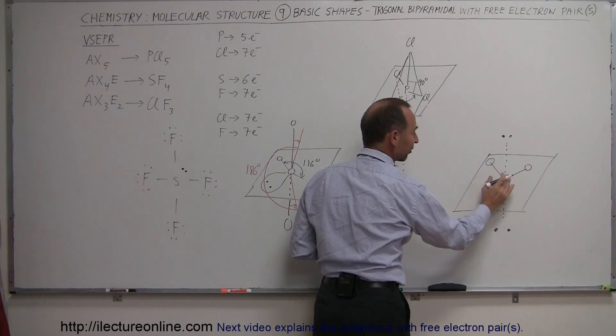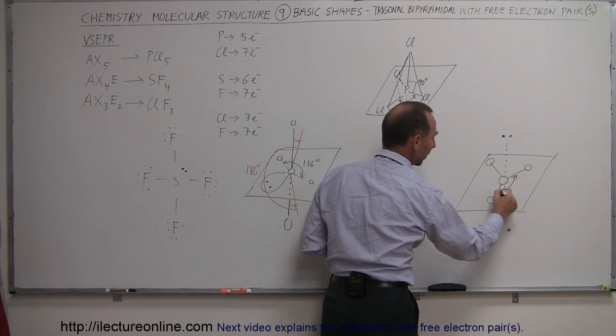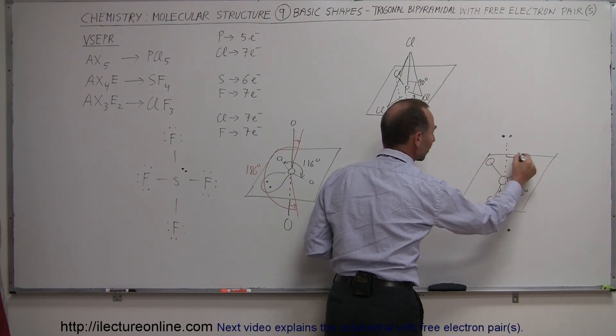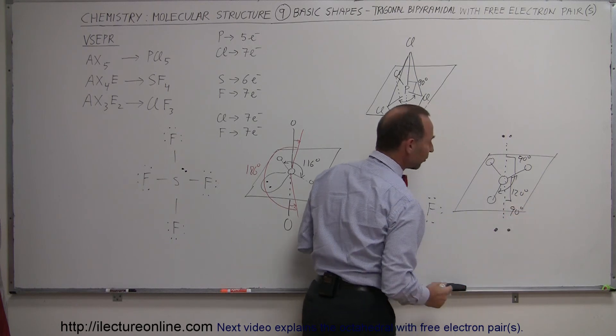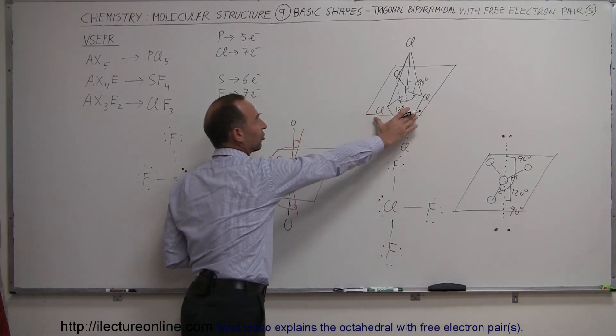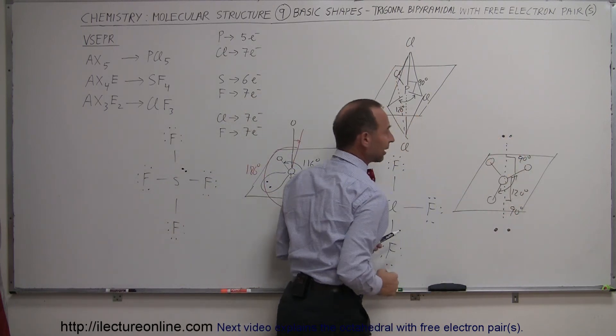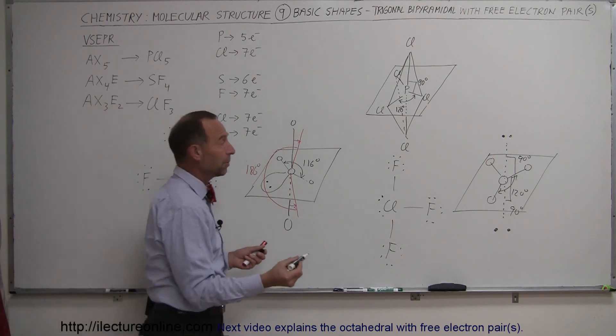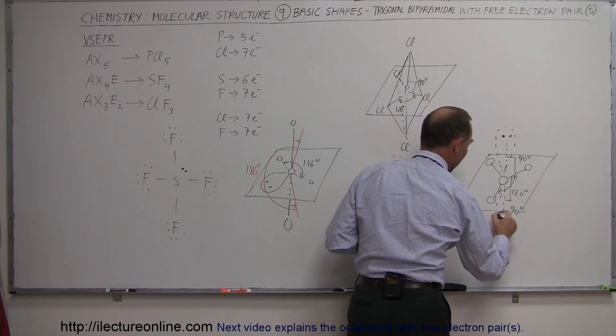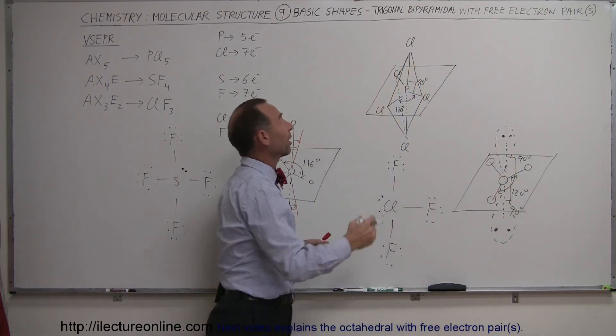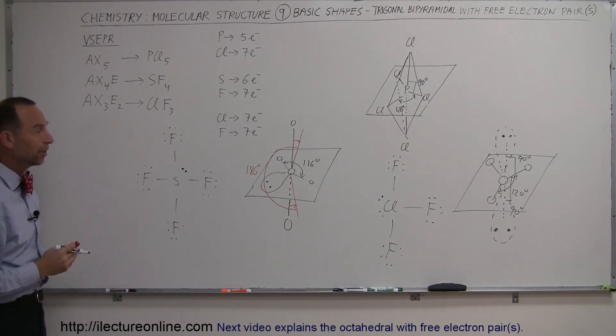The electrons in this three pair and those electrons, they'll be exactly in the plane. The angles between these again will be 120 degrees, and the angle between this one and this one will be back to 90 degrees. Of course, the angle between this one and this one will also be 90 degrees. So it will be exactly the same as this shape before, except the atoms at the top and the bottom will now simply be taken up by the free electron pairs. But again, the general shape, remember that these are still in an orbital shape, like so, and like so. And because of that, the general trigonal bipyramidal shape is still there, even though there's three electron pairs rather than atoms in their place.